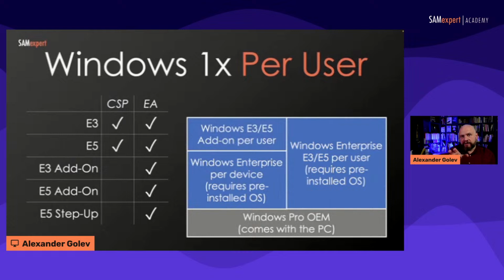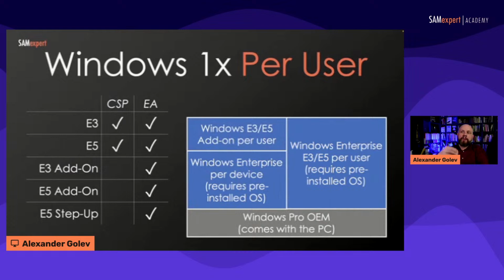Those companies that haven't yet transitioned to cloud or to per user subscriptions, the left side of this diagram, those companies that upgraded to Windows Enterprise per device, they have an option to switch only in an enterprise agreement, not in CSP. They have an option to switch to E3, E5 per user by buying cheaper add-ons. Instead of buying full user subscription licenses, during the current term of the enterprise agreement, they may upgrade to Windows E3 and E5 per user by buying that add-on, and thus switching to per user licensing.